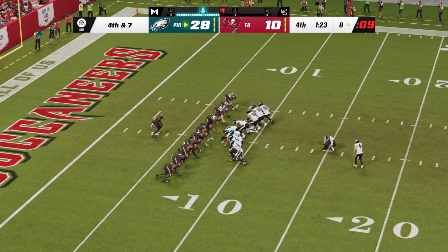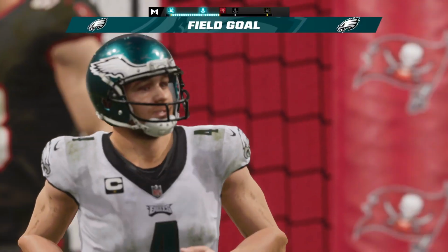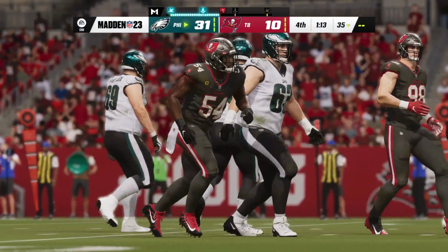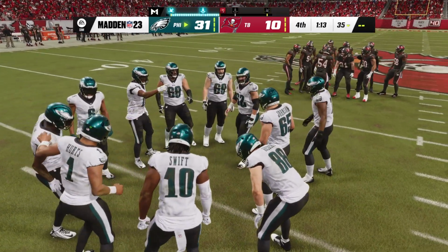So Hurts is off, and on comes Jake Elliott for the Eagle field goal. From the left hash, should be a fairly easy one here. The kick by Elliott is good. So after 4 touchdowns in the game for this offense, this time they're forced into taking the 3. But you did mention 4 touchdowns, right? So 4 out of 5, not too bad. I think that's a pretty good record for them.